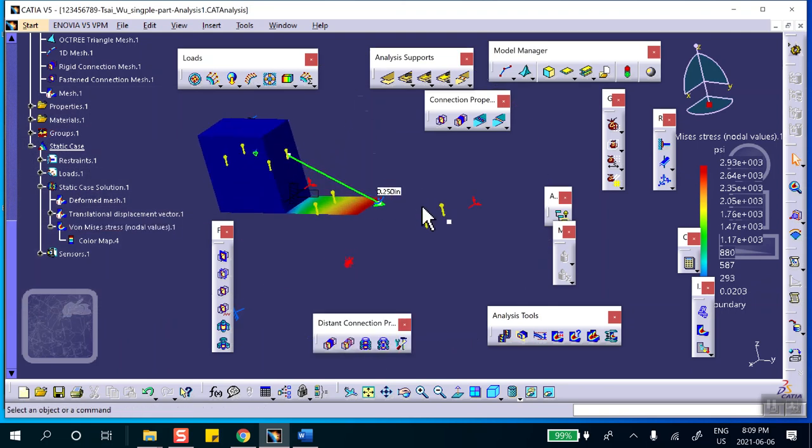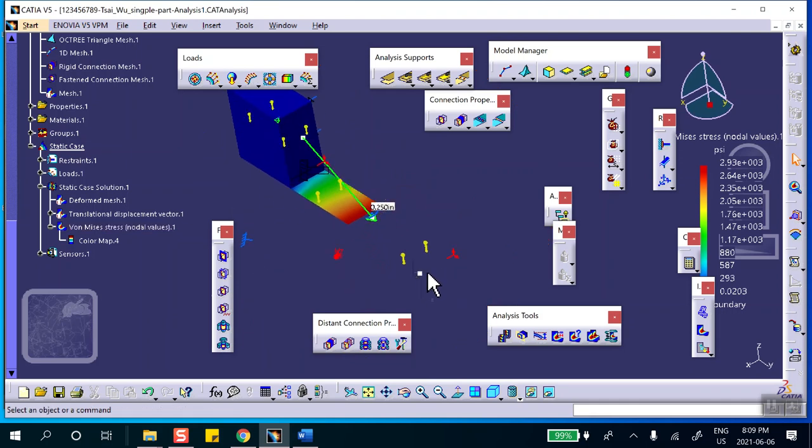You see, before there was a gigantic stress here, which could have been completely artificial. It masked everything there, and there was a 20,000. But if you look at the stress distribution in this area, it's going to be almost 3,000, which is not that bad. Of course this big block is going to move as a rigid body.